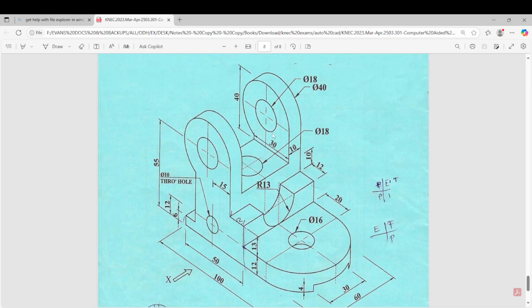When you view from this side, you'll realize that you will only see this circle or this cylinder. We also have this other cylinder. We have this protruding end which has a height of 6, and this base up to this cylinder. So we'll be able to see this section, this section, this section, then this. That is in the front elevation.